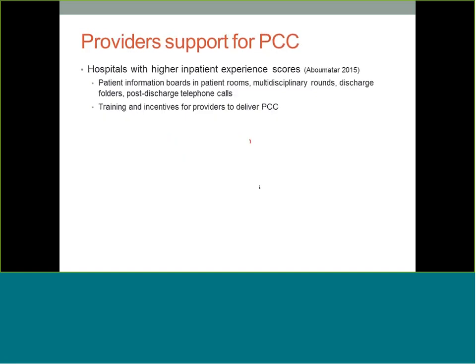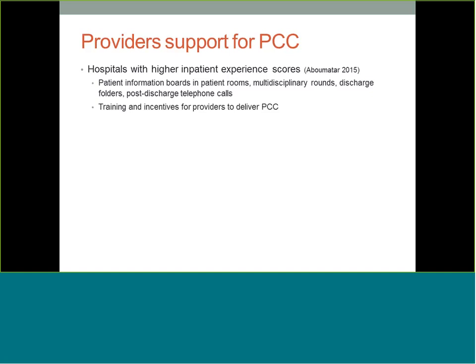Before I move on to the actual presentation about the systematic review, I want to mention one more study in this literature on patient or person-centered care. I picked this one because it's a pretty neat study. They included, I think, 52 hospitals that were considered high-performing based on the HCAHPS survey, the inpatient experience survey, and they examined what those hospitals had in common that may have contributed to achieving high patient experience. What they found is that those hospitals offered interventions based on informing, educating, and engaging patients in their own care. Those examples are highlighted in this first bullet.